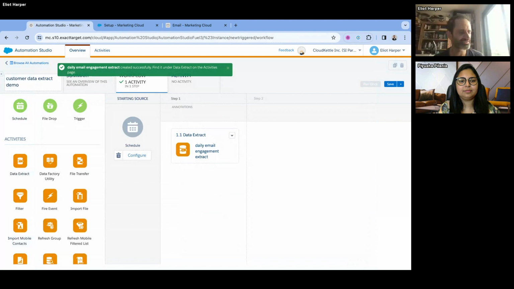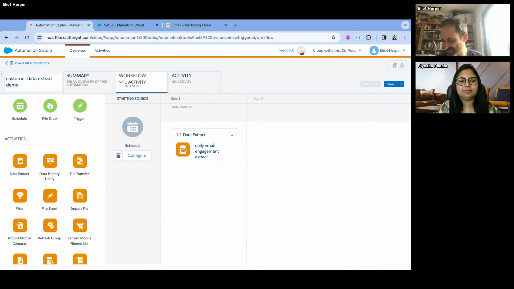So as I mentioned before, there are commonalities that are the same across all targets, and data extract activities will always send the file to the safe house. Now, a safe house is an internal secure location in the DMZ, so that is inside Marketing Cloud.